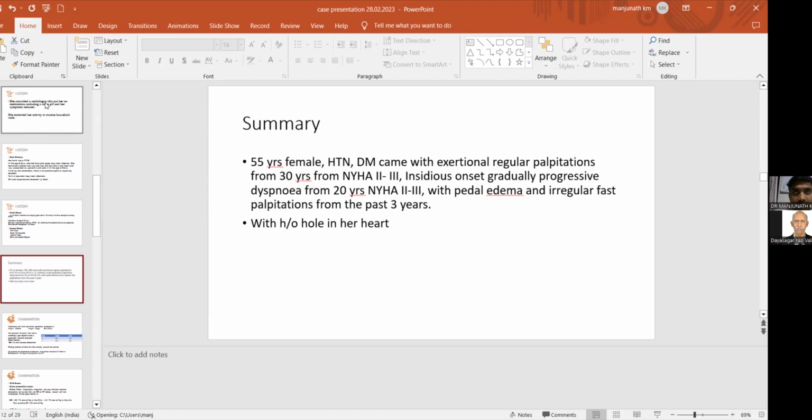Yes, sir. So I would think in terms of congenital heart disease, right-sided heart disease. What are the symptoms of right-sided heart disease? They will have exertional palpitations. See, you told the two important symptoms: exertional palpitation and exertional dyspnea. Those are the two important symptoms. Yes, sir. Now there is also swelling of the feet, which is a symptom of right-sided heart disease. No, that is only for 3 years. Yeah, that's the point. It is after 27 years that she has gone into right heart failure.